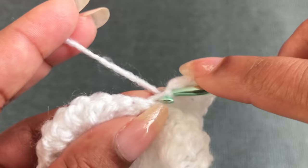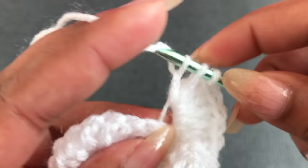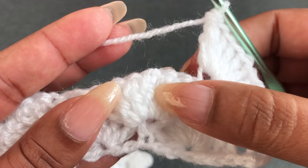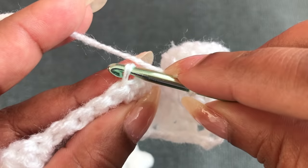1, 2, 3, 4, 5, 6, 7 modern double crochet. Now I have 7 modern double crochet. Next single crochet is going to this previous shell top. Skip 3 stitches, into this 4th stitch using only back loop single crochet.